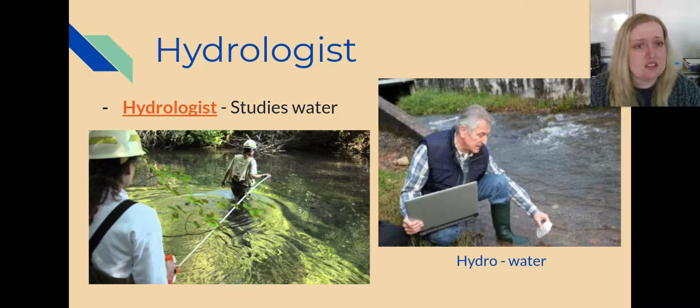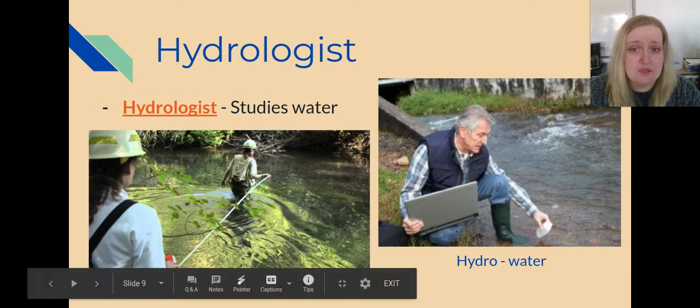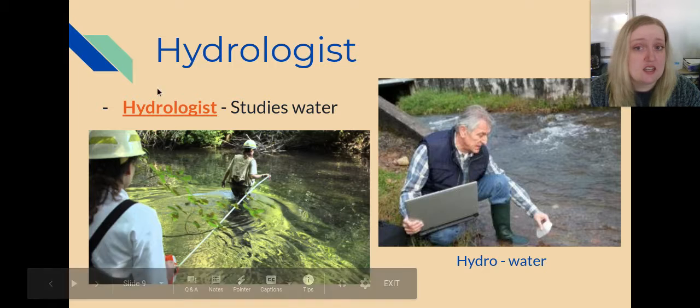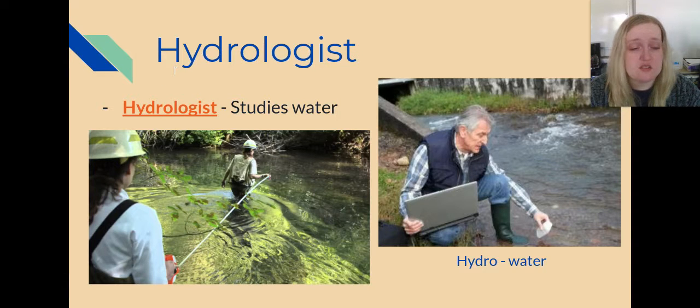Next one is a hydrologist. Hydro means water. I also want you to learn these different prefixes, so when you see these names, it gives you a little indication of what they study. So hydrologist is a scientist that studies water. There's different types of hydrologists. We'll actually talk about one of them, limnologist, that studies rivers. The picture that you'll see in the review, I think, is this one. So this is a large water source that these 2 scientists are studying. So again, hydro means water, so this is the study of water.